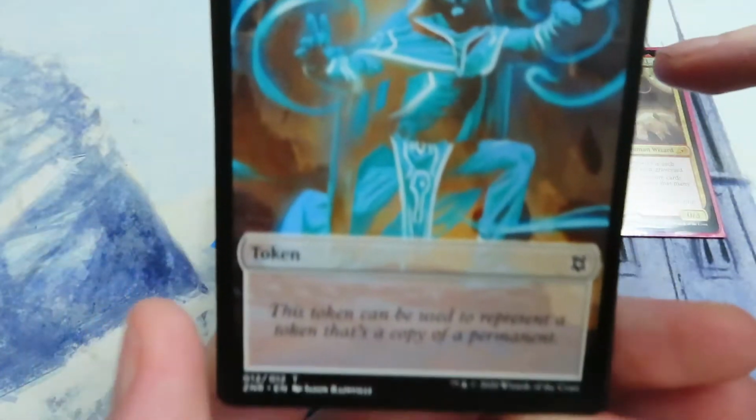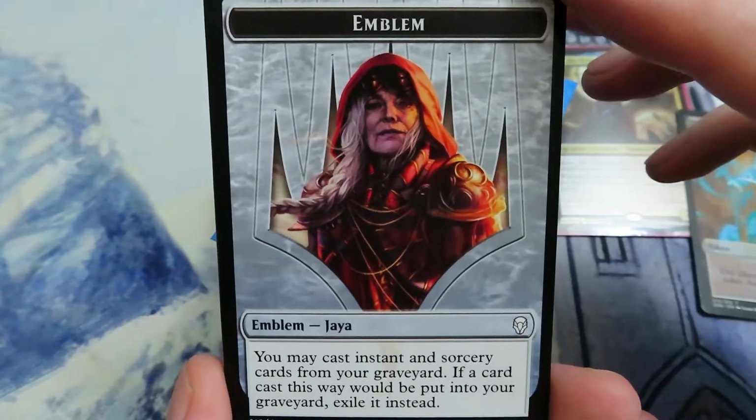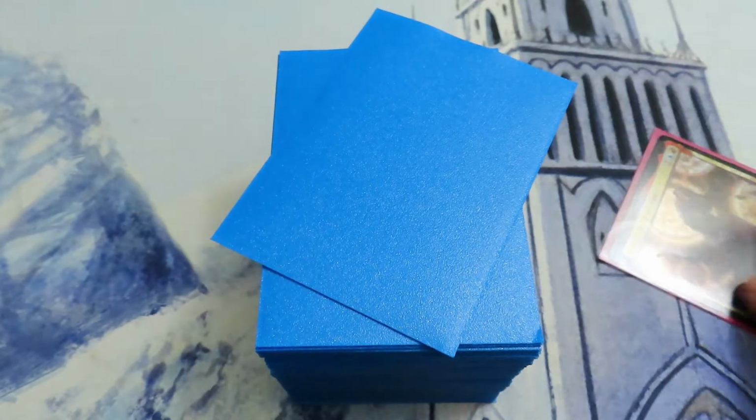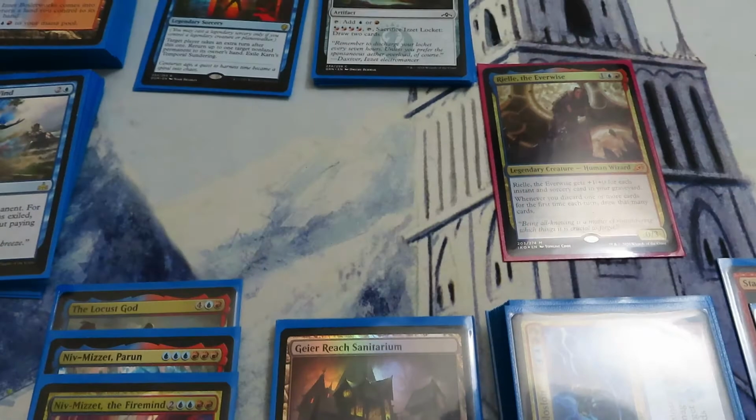And then here we have some tokens we use for the deck. It always feels very, very good to actually have the tokens you need. Most of them in this case. I have a copy token, I have a Jaya emblem, and I have a clue token. So let's get down into this deck and see what's inside.